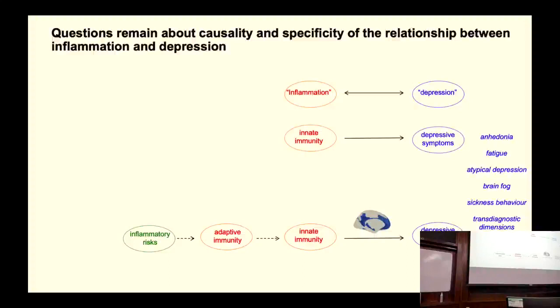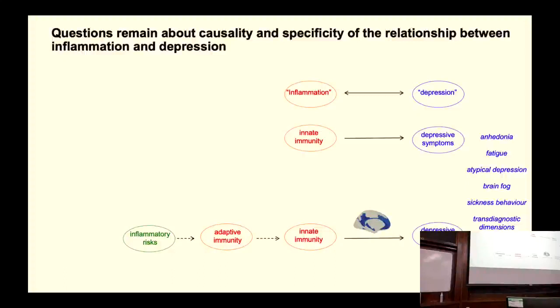Is there evidence that the innate immune system particularly causes depressive symptoms? And are any of these depressive symptoms or depressive-like symptoms particularly sensitive to innate immune effects? Anhedonia, fatigue. There's an atypical depression syndrome that Brenda Pennings and others have described, of overeating, oversleeping, overweight, brain fog. Sickness behavior is the animal model of depression, or one of them. If you give an animal LPS, or cytokines, you immediately change its behavior, and it behaves as if it was depressed.